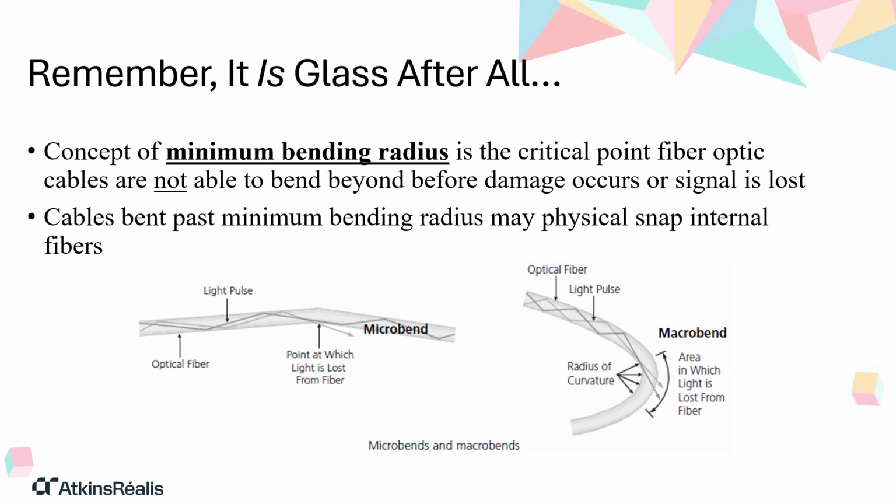There are 2 types of damages that can occur from bending radius violations, and that is micro bend down here on the left and macro bend over here on the right. Both microbend and macrobend result in either loss or incomplete transmission of data due to loss of light throughout the fiber optic cable pathway. During design and construction, it's really important that we make sure that the minimum bending radius is reviewed and considered to ensure that we can provide end-to-end communication transmission from one end to another without light loss due to micro or macro bending.